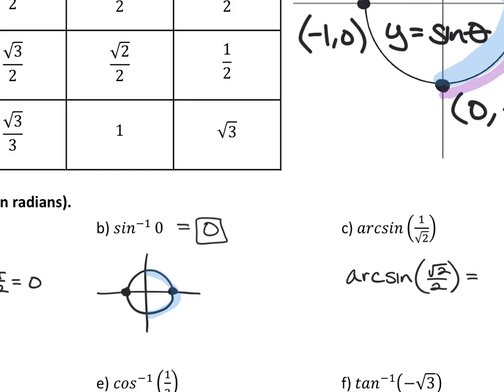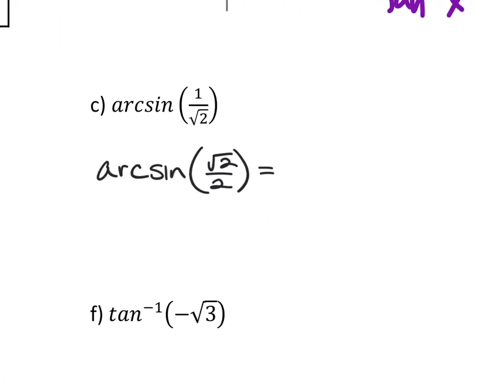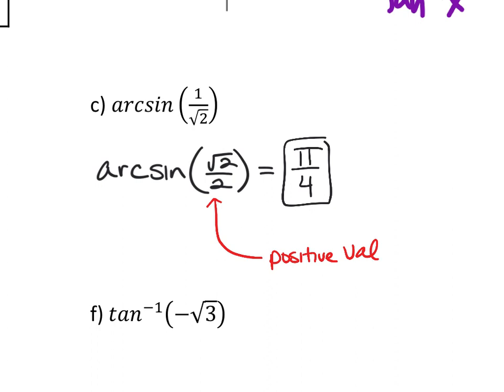45 degrees, but in radians. We're working only in radians. Pi over 4. That's it. So this is an important note for yourself. When you have positive values as inputs, they are in quadrant 1, which means they are in your table. They're going to be easy. Okay, prove it to yourself.